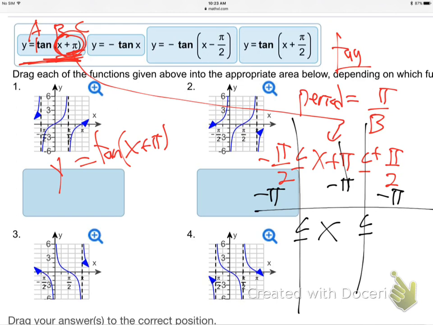All right, subtract pi from all three. Now, we got to work that. And that'll tell us the new left-bound, right-bound thing, where those asymptote dotted lines are. And then we'll just stick the S snake thing in the middle of those, and we're done, basically. That makes sense? Let's find the left bound, right bound. How do we do it?